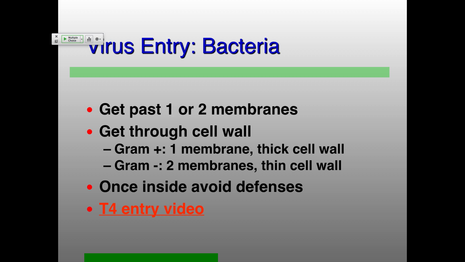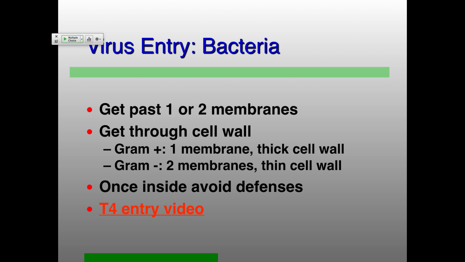On the other hand, bacteria, and we'll talk more about plants as well, we talked about it a little bit last time, they have a really tough outside because they've got to survive by themselves in the big bad world. And so the virions somehow have to get their genome into that. If you've got a gram-positive, it's got a really thick cell wall and one membrane. Gram-negatives have two membranes, the outer membrane and the inner membrane. So somehow you've got to get through that.